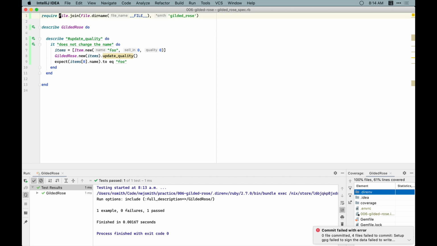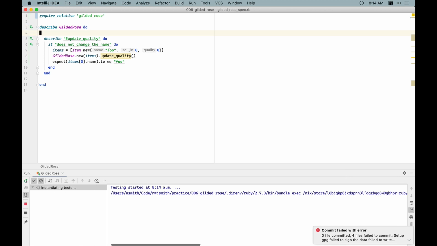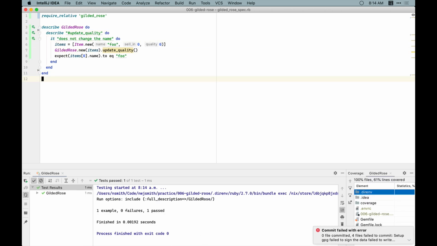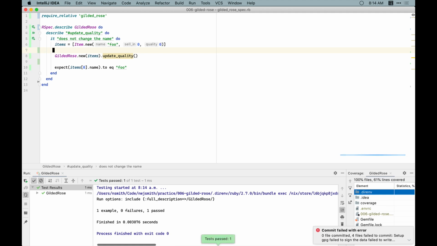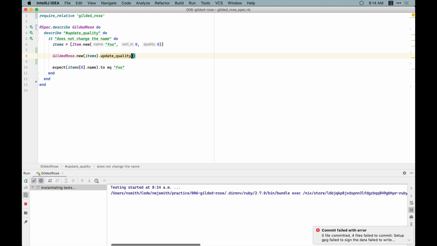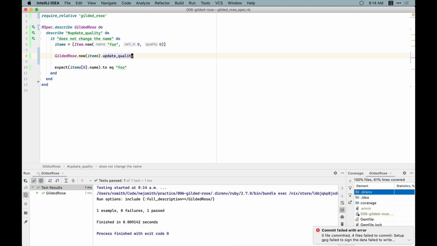We can start by changing this ugly thing into a require relative. And we want to use the non-monkey patched RSpec. And I want to separate this test into its phases.